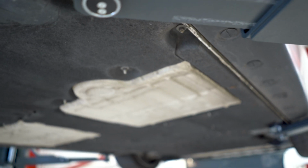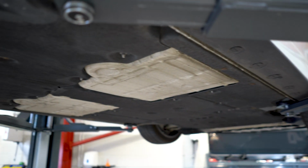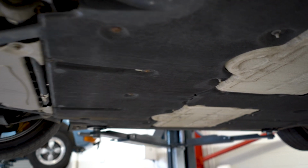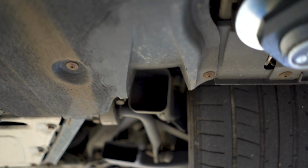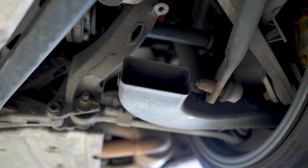Now this is the first time I've seen underneath my car, and it's amazing how flat it is. Like, look how flat that is. It's amazing, the aerodynamics of these vehicles. All the GT cars are just phenomenal. And then you've got also cooling as well. That's brake cooling there at the back, one there, and also another one for the other side here.